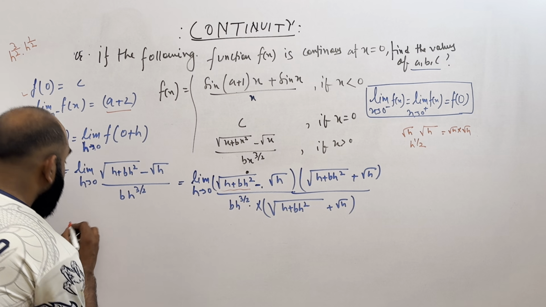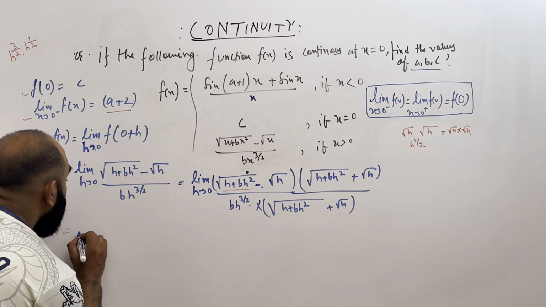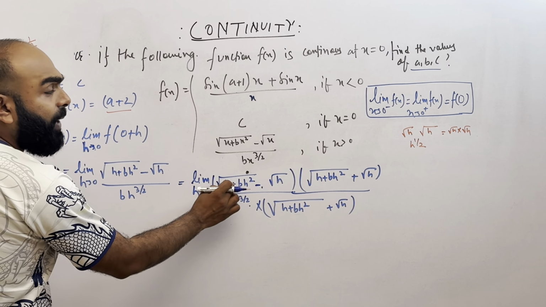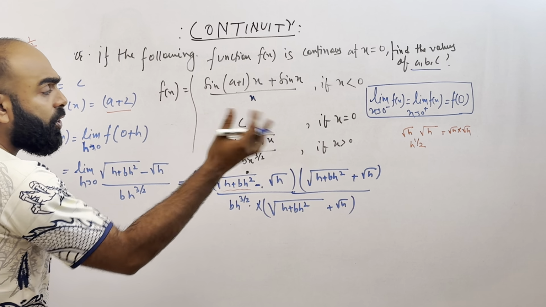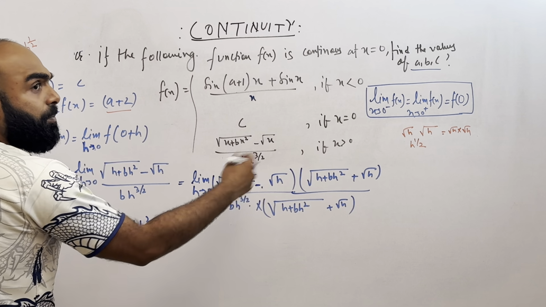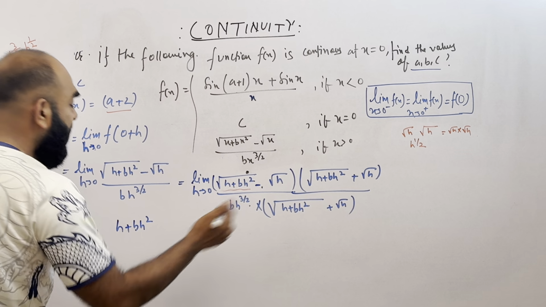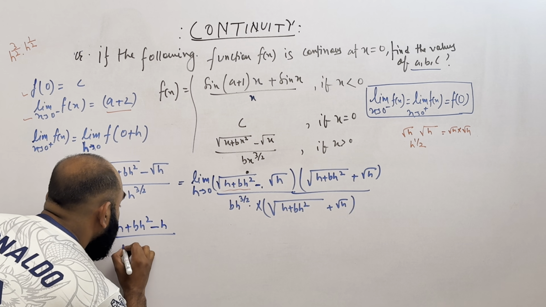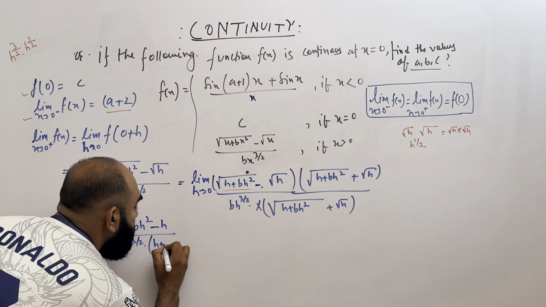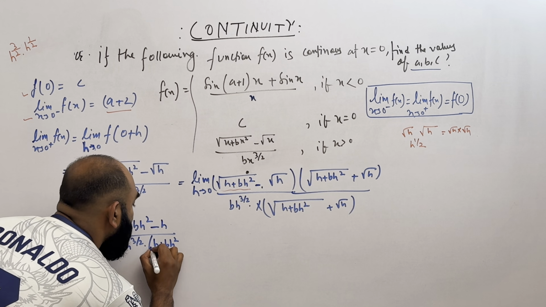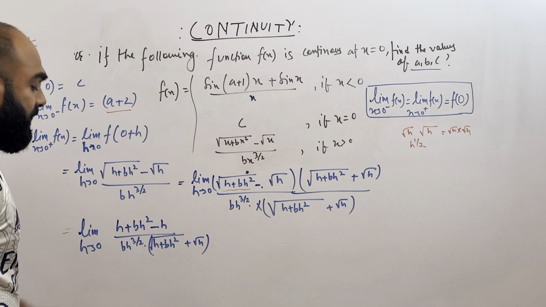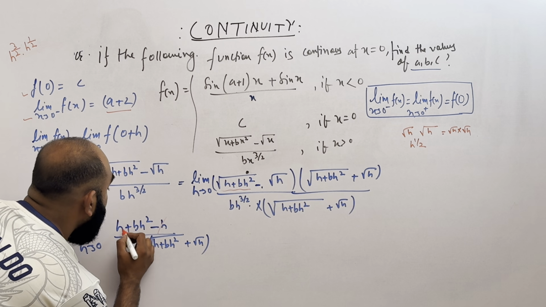Tell me how we will write. Sir, can I write like this one? Limit h tends to 0, a square minus b square, a square of this part. Sir, root will go. Root will be removed, so it will be h plus bh square minus b square, root of h square. Sir, h only, h divided by bh to the power 3 by 2 into root of h plus bh square plus root h. Correct? Correct, sir. Sir, you cancel this one. h to h cancel out.